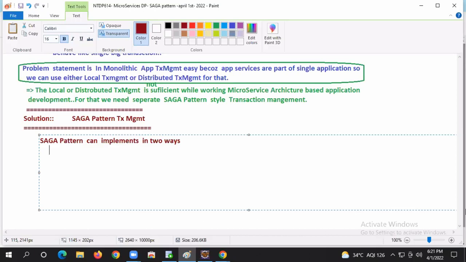Number one, as SAGA orchestration. What is the pronunciation?